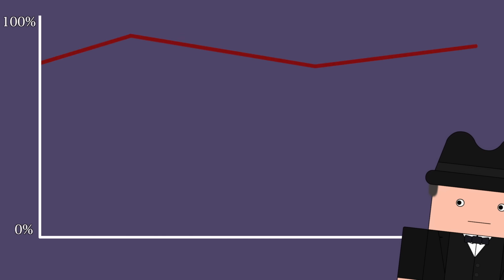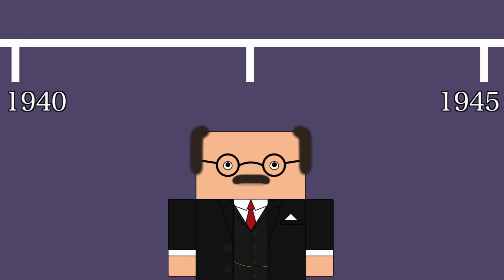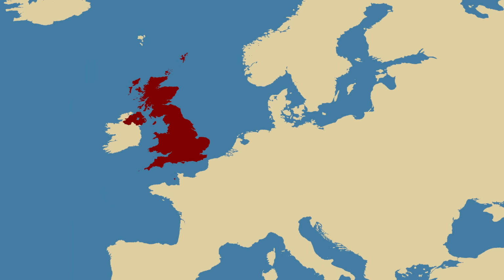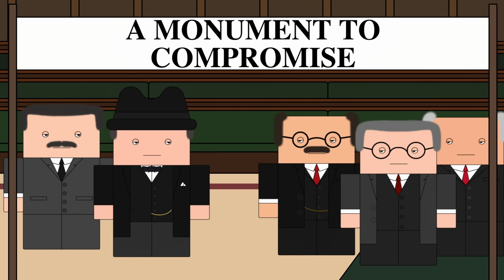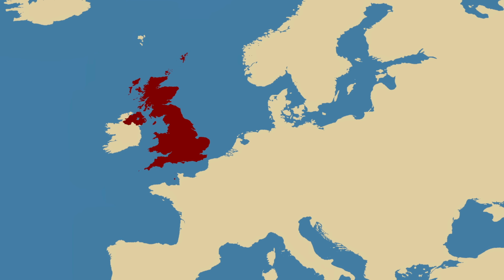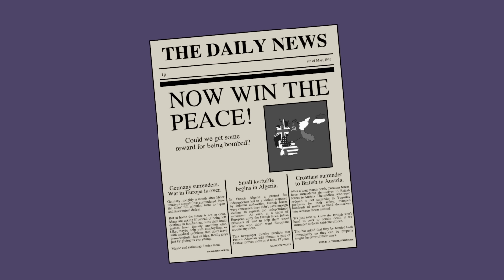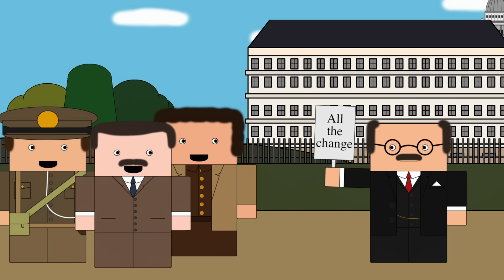Well, whilst Churchill was very popular, he was seen as a great wartime leader and not a peacetime one. Throughout the coalition, the Labour Party hadn't been in charge of running the war but running Britain domestically, and the people had seen them as being quite good at it. They had also importantly joined the government in 1940, and so they weren't tarnished by the failure of appeasement like the Conservatives were. Also, broadly, the British people wanted radical change. You see, the war kind of sucked, and so people wanted to build a much better system after its end. Many of them felt that Churchill and his colleagues wouldn't do that in the same way that Labour leader Clement Attlee would.